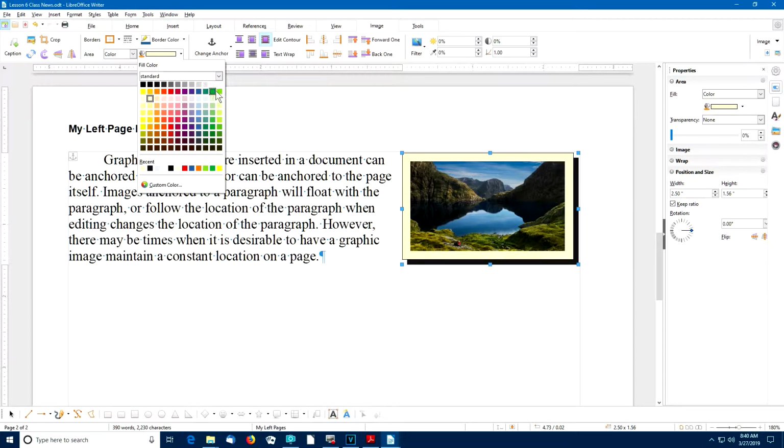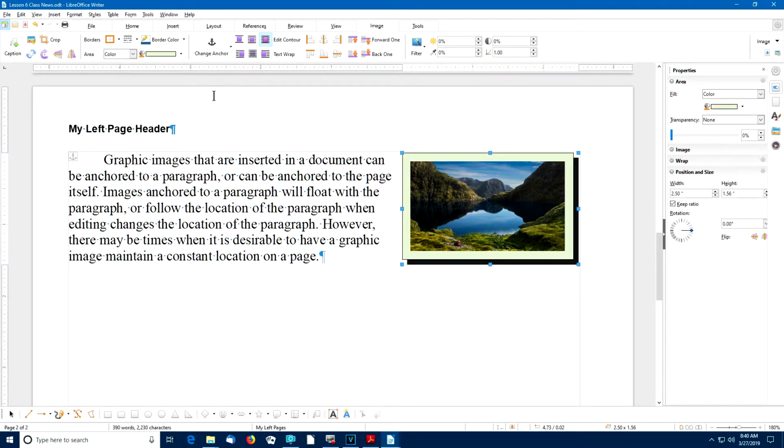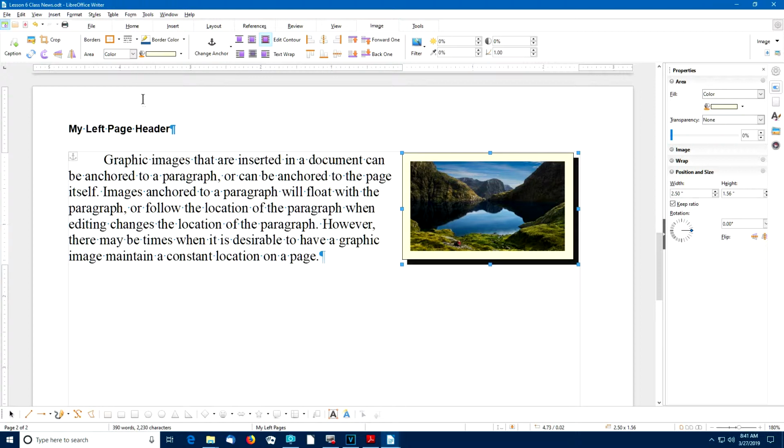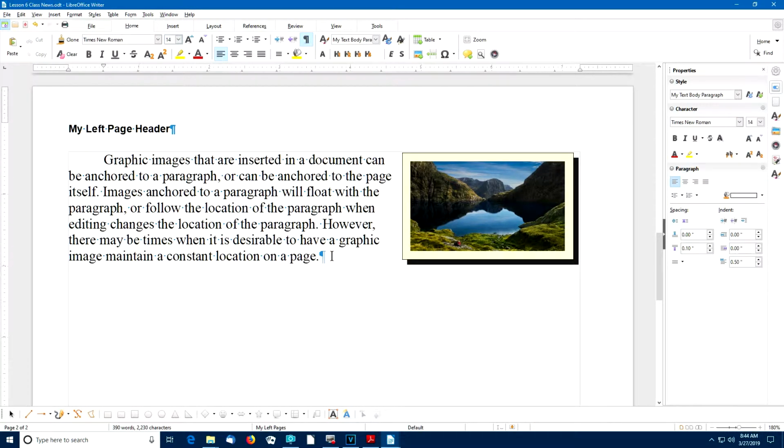We can choose any color we like around this image. So that has kind of the effect of placing a mat around our image in that padding area that we set earlier. So you can see that inserting graphic images and then adjusting the various parameters is fairly easy in LibreOffice Writer.